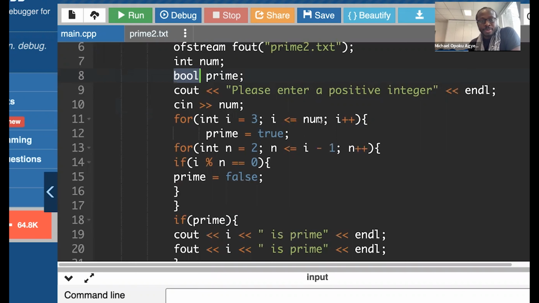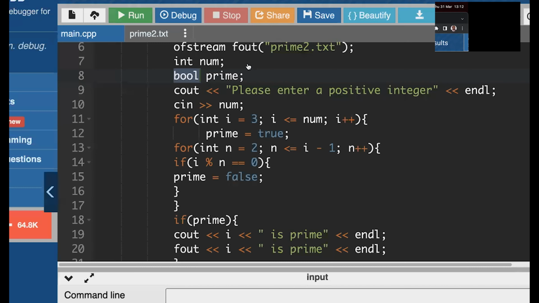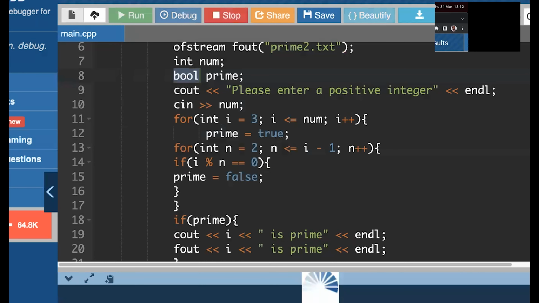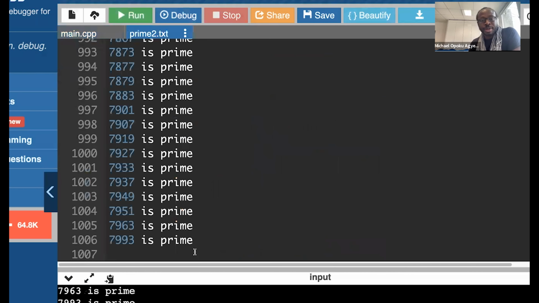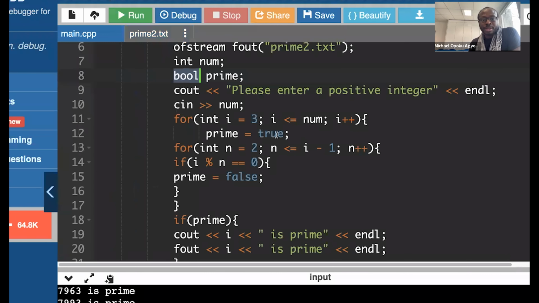So in my case, when I run it, I put 800, or let's use a bigger number, 8,000. That's what I put for myself. So at this point, we would take the 8,000 and we would say we count from 3 to 8,000, right? And we're still inside the first for loop.